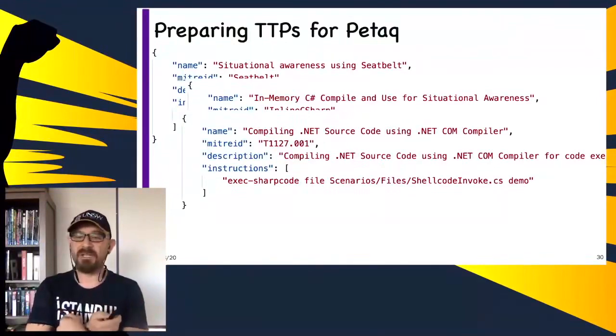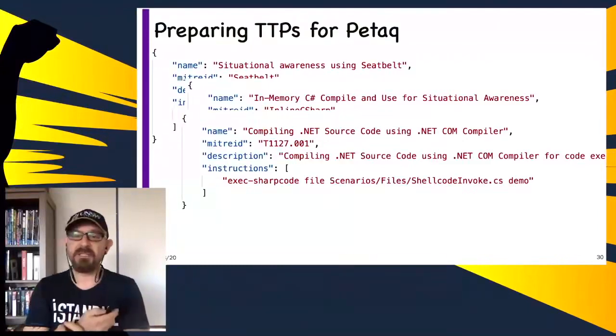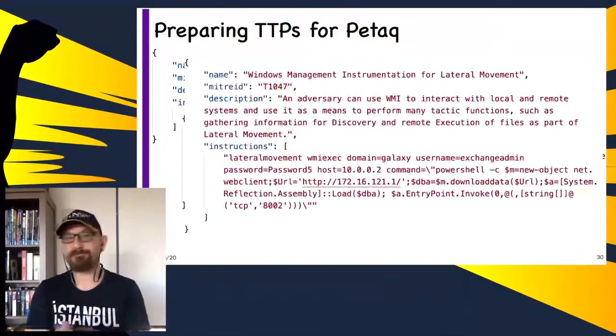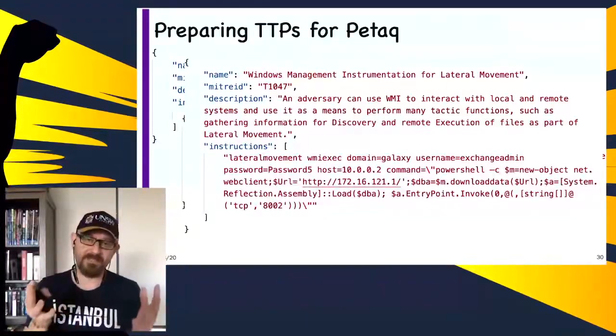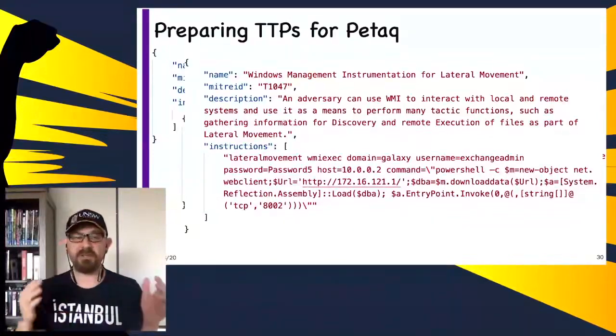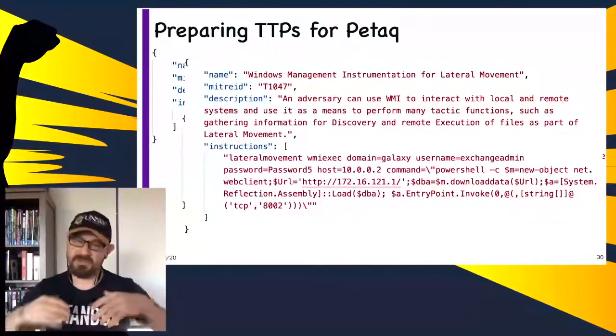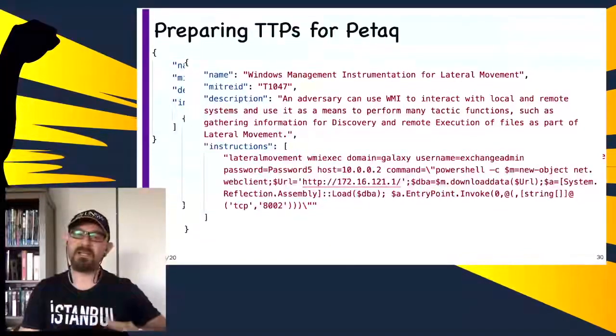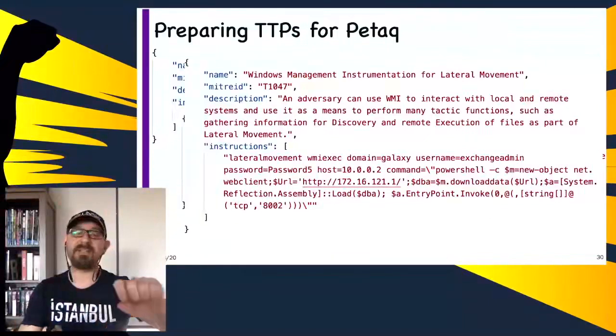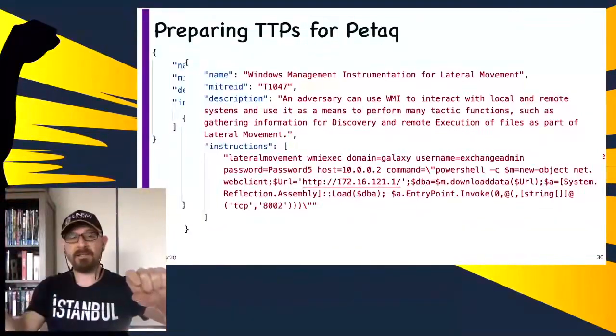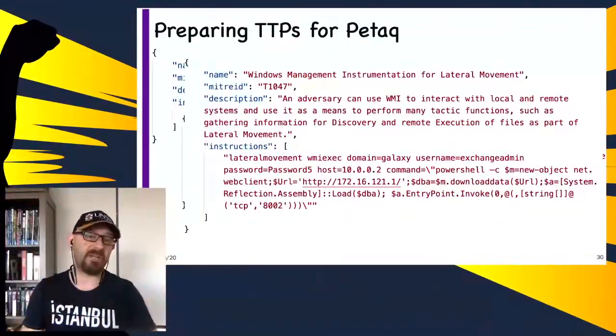In this case, shellcode invoke injects certain shellcode and runs it using a certain actual technique, QueueUserAPC. But this shellcode invoke also has an embedded shellcode that can be called using demo. Windows Management Instrumentation can also be used for lateral movement, and Pataq has it. This is also helpful for all of us because WMI is slightly less monitored, and we can use this for lateral movement. But of course, you can add Windows tools here such as exec, then WMIC or SC or some other tools. They can also be used for lateral movement.